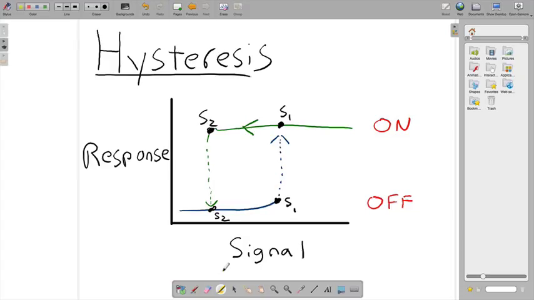So the benefit of using the hysteresis system is that, again, the system remembers if it's on or off based on the previous inputs, as we told in the definition. In a biological sense, the immune response exhibits hysteresis, and so do many cell signaling pathways. So it's an important concept in biology.